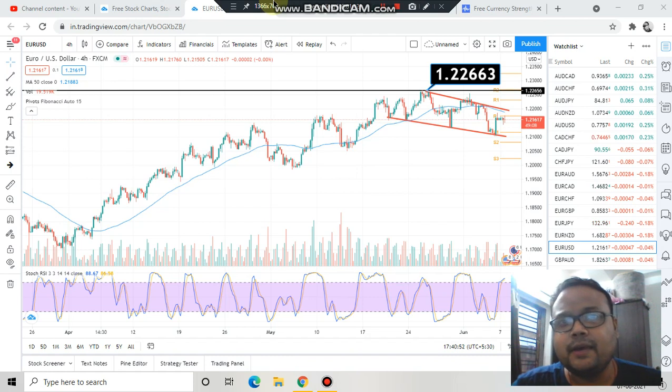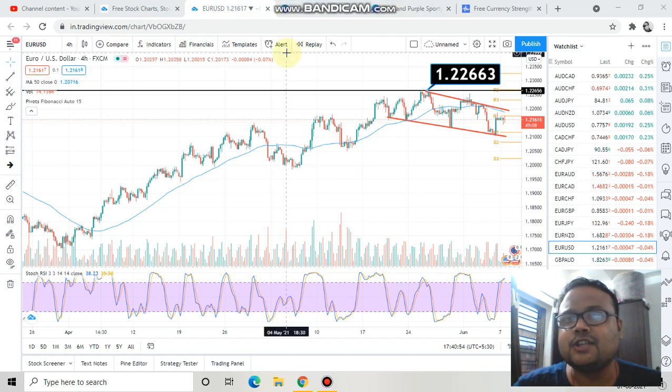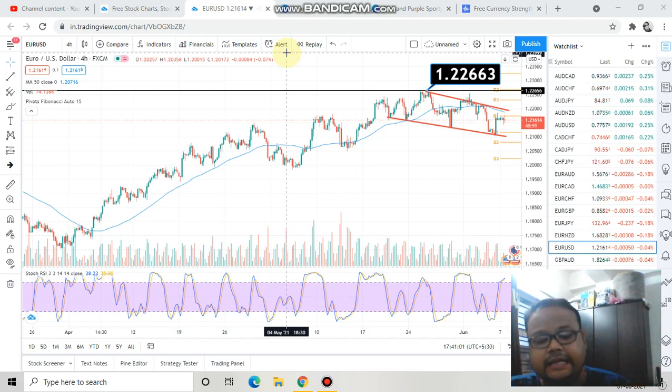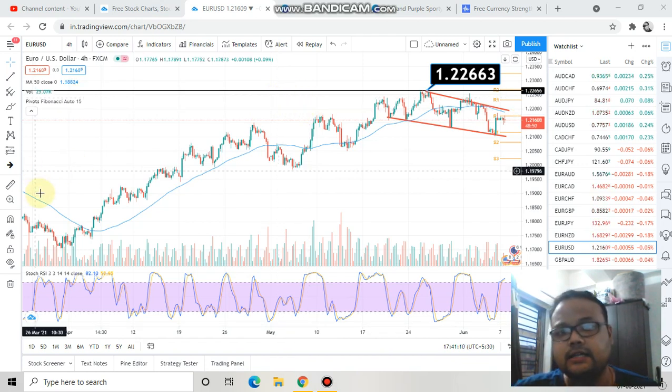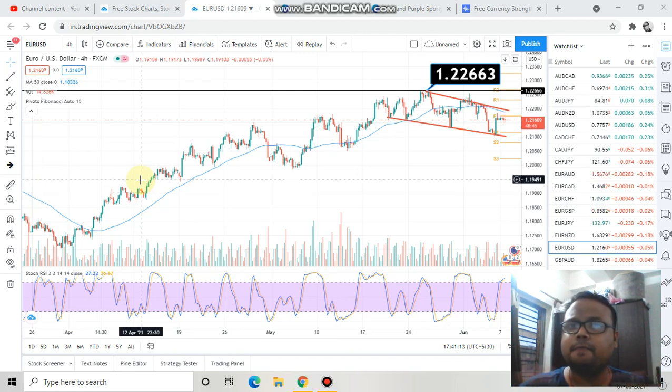Area of value means the best trading opportunity or the best trading spot in a market. In an uptrend market, the best trading opportunity is always near the support, whereas in a downtrend market the best shorting opportunity is always near the resistance. And right now this is an uptrend market, so we should primarily look for support, is not it? So let's find out.